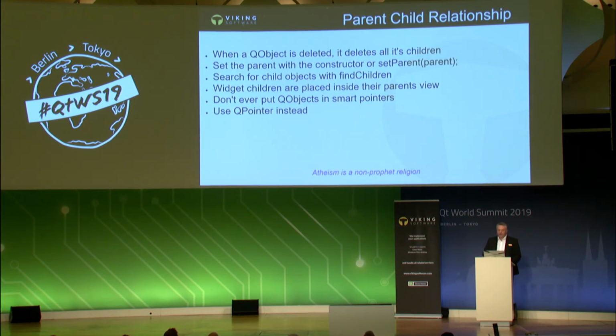Parent-child relationship. The only thing I'm going to say is don't use smart pointers with QObjects. Ever, ever, ever. Maybe do it at the top of the inheritance, top of the object tree. Maybe. I would say get used to running Valgrind on your C++ code and check for these memory errors of deletes and when you forget to delete, and make sure that you don't do double deletes. Once you've done this for a year, you learn it. You learn how to control when to delete objects in C++, and then you do it the right way.